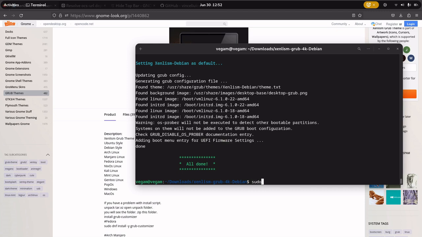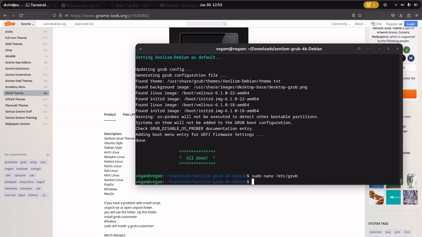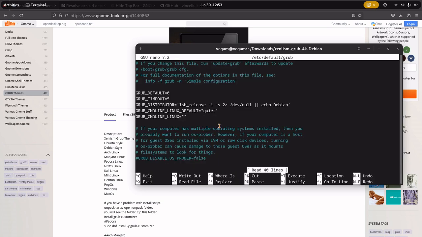And now I'd also like to set up the Xerox file once and for all. Sudo nano /etc/Xerox. No, this is not it. It was, I guess, sudo nano /etc/default/Xerox. Yeah, here it is.